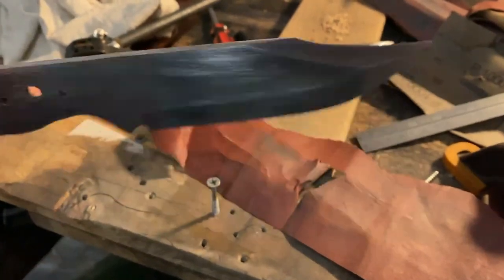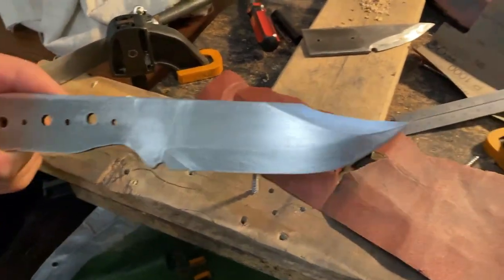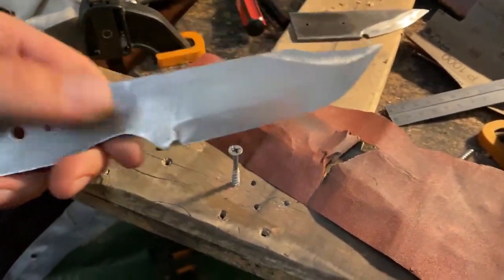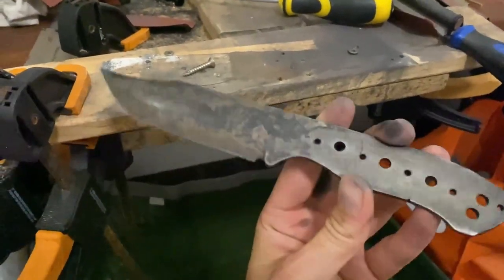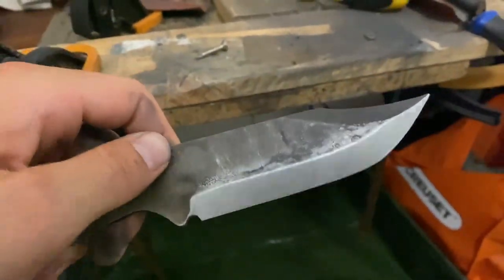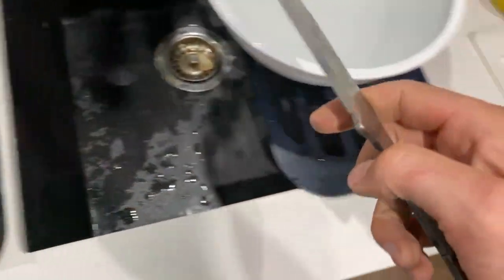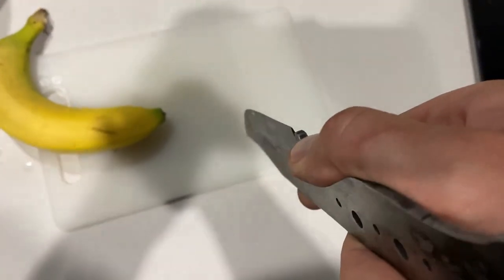Been sanding a lot — sanded both sides and then it's heat treatment time. Come up really nicely. Knife making is a bit of fun — harder than you think, but also not harder than you think; anyone can do it. Got the knife back from the heat treater, came back a little browned and singed. Started peeling that back and putting the final edge on. Sharpened on the whetstone — coming up alright, just need a strop.